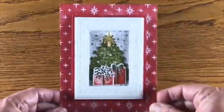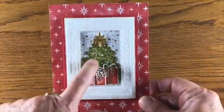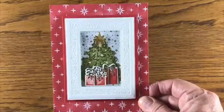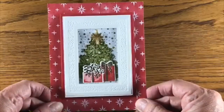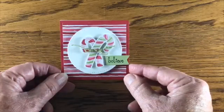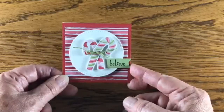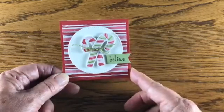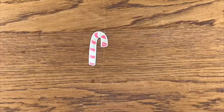If you don't want to make a shaker card, this one here is simply a framed Christmas tree — I embossed the Christmas tree on the star green and star designer paper, stamped up my ornaments, and just made a fun little framed card. And this one here is just a cute little tag to put on a gift, with a little basic linen twine in the middle and a little 'believe' tag. All of this is part of the Most Wonderful Time product medley — I highly recommend making that investment.